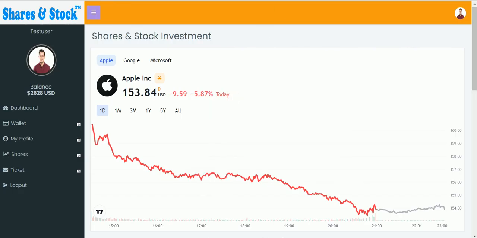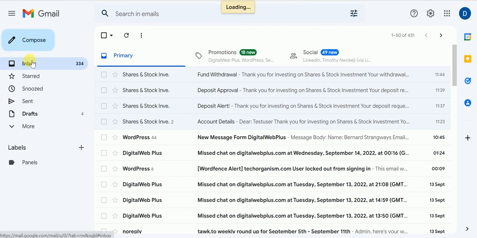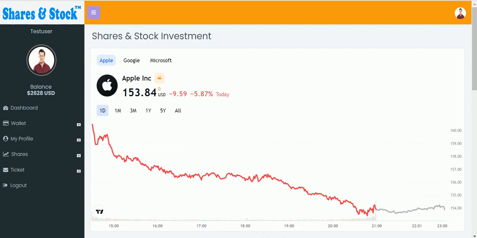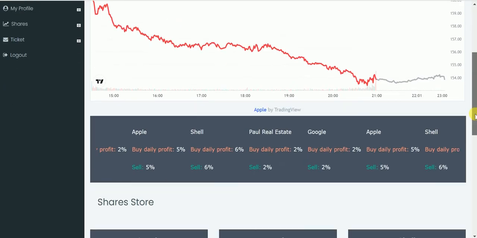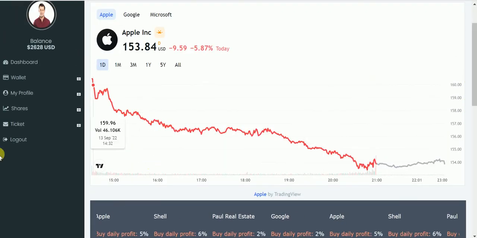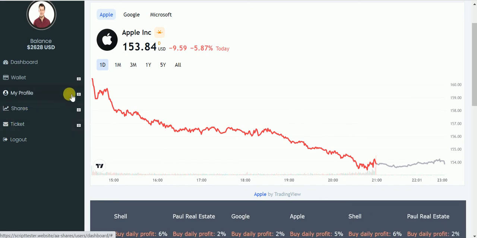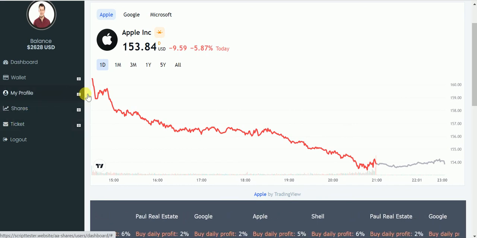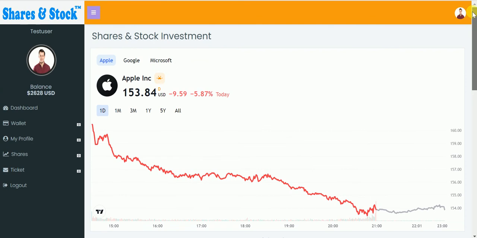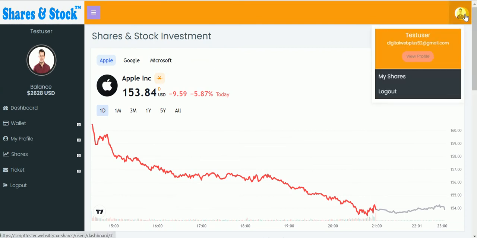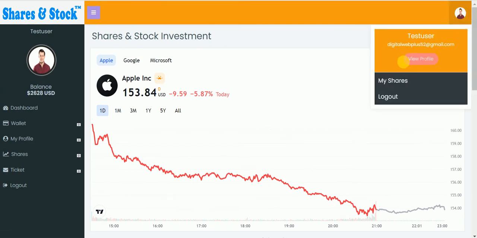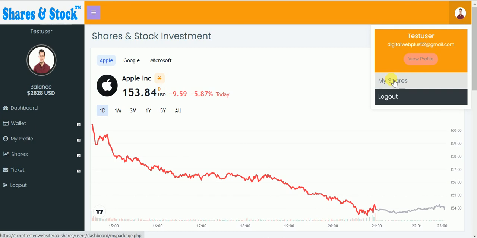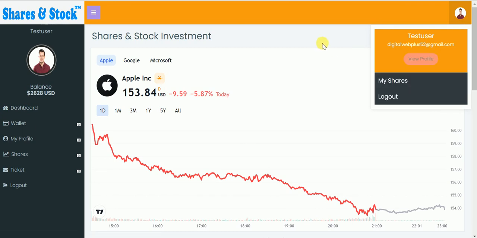Let me see, there's something I'm missing. This is the emails. This is the admin. Okay, this is the ticket. I think we're fine with everything. This way a user can log out. They can view shares, and they can view their profile here.